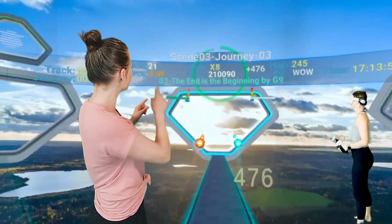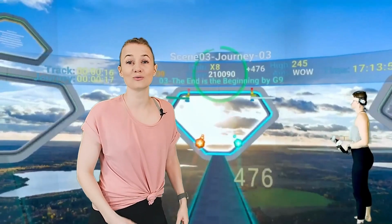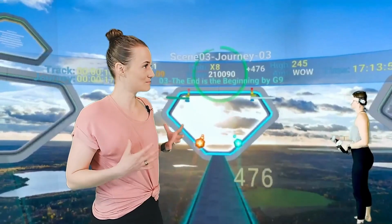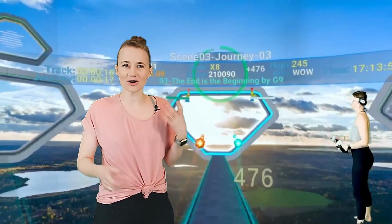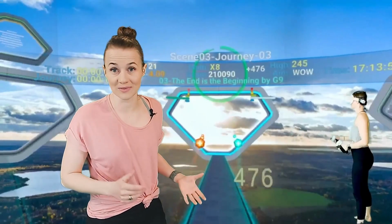HIIT has a leaderboard in the lobby, but other than this incredibly confusing banner, there's not a lot of information when you are going through your workout as to how much power or accuracy that you are using. Because of this lack of competitiveness and also just the way that the targets are coming towards you, I really had a hard time getting a good workout from this app.